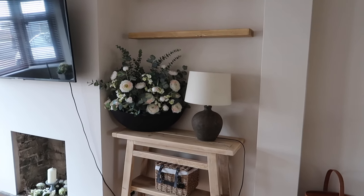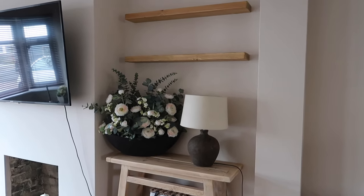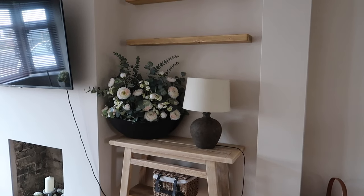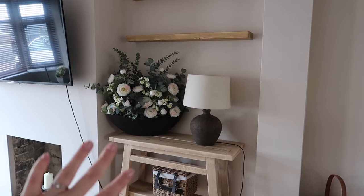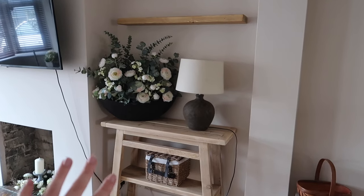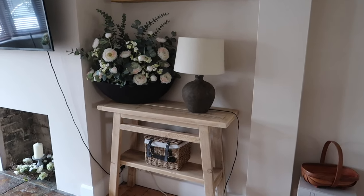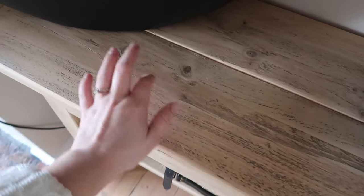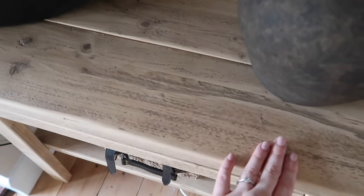Obviously the woods are a little bit different, but that's something I've really loved. When it comes to home styling, you're never going to get your woods the same, and I'm okay with that. I feel like they look beautiful styled up together, and I like the fact that they have their own personality and their own colors. You can see on this one how they still have a few natural knots in, but a lot of them have been filed down and filed away.